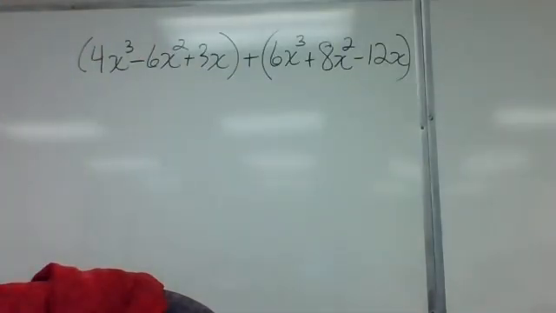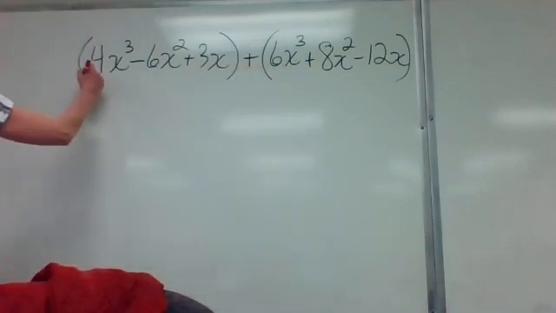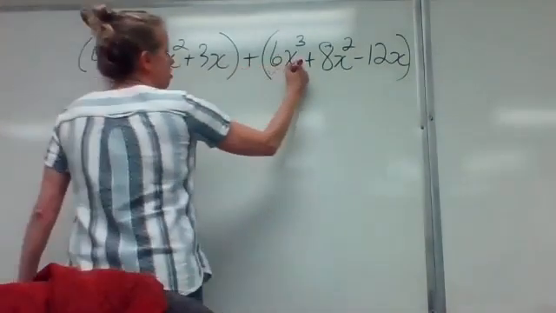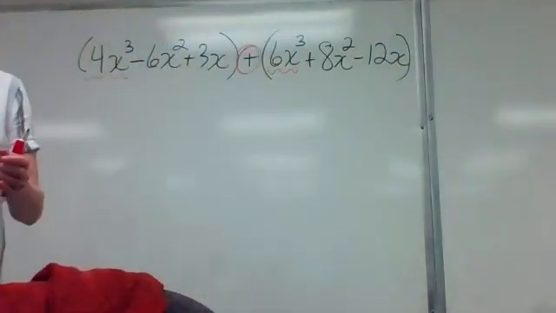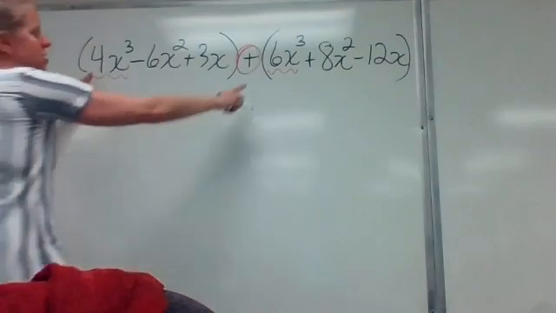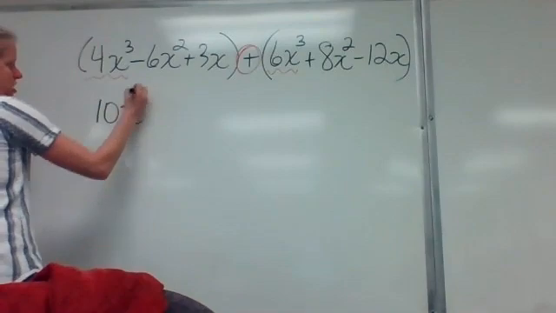combining like terms. So here's an x to the third, which means you're going through and looking for any other x to the thirds. So I see one here, and I see another one here. And so since I'm adding, I just straight put those in the same basket. So let's see, I've got 4 here plus 6 here. So all together, I've got 10x to the thirds.